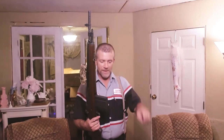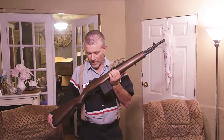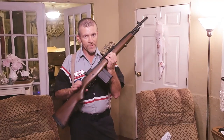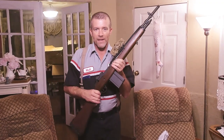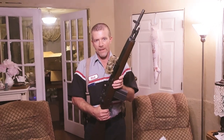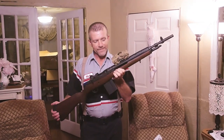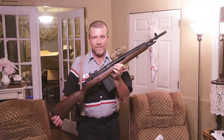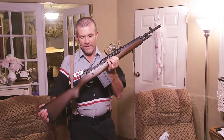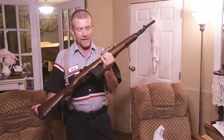To answer all the questions, yes — I've had three different stocks. I've got this original walnut stock that Betsy came in, which is her original stock. I have a GI fiberglass stock that was the one sort of mangled up and camouflaged. And then I have the new black plastic stock that came with it, but I thought it looked good in wood. Before it's all said and done, there will be a 2x7 Burris scout scope on here, but that's for a future purchase. Whichever stock I decide to go with will have the original steel butt plate, but for now what I've got is beautiful and I'll stick with it.